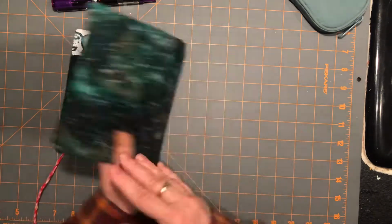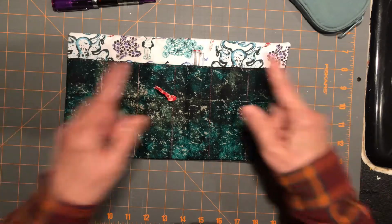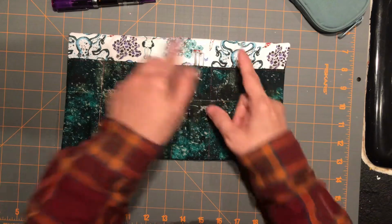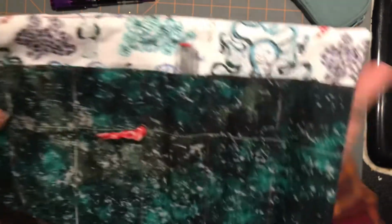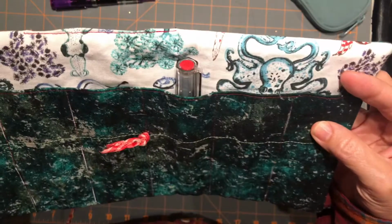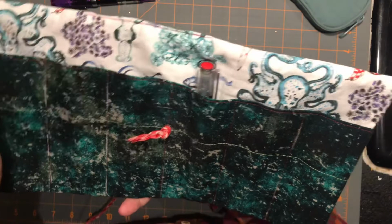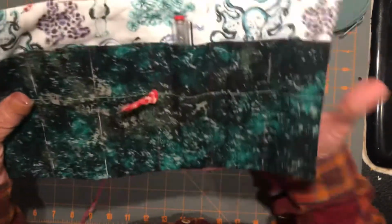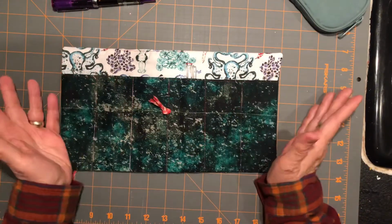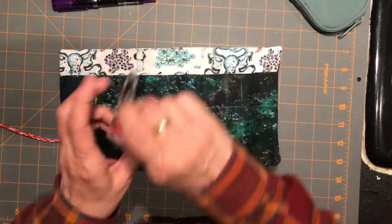Then I put this and this together, right sides together, left a little opening here, sewed it all the way around, then flipped it so the right sides were back out, and then I just stitched right across the top here. And that's okay. It's a little sloppy looking. What I should have done was take this red stitch all the way across so where the opening was isn't quite as noticeable, but I knew that this was just going to be something I was using, so I didn't worry about it too much.